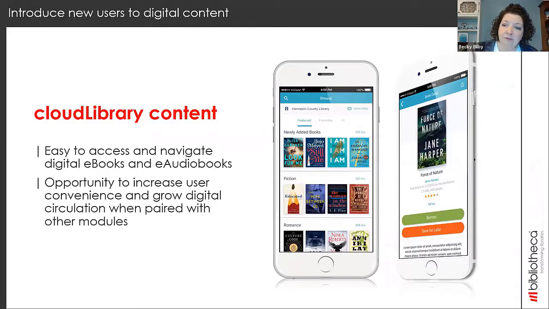And again, it kind of works like it might in Overdrive when you have an Advantage collection. You choose titles, you either choose to share or not to share. In Cloud Library, they will show up on everyone's content as long as they are not in use by my patrons, or if my patrons don't have a hold on them, then anyone who shares a cloud with me can see them. And I love that. I think there's 4 or 5 libraries in Iowa that use Cloud Library, but you know, the more the merrier. We can start sharing our titles.